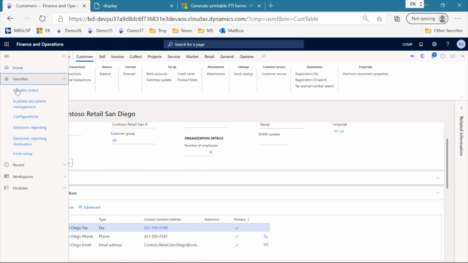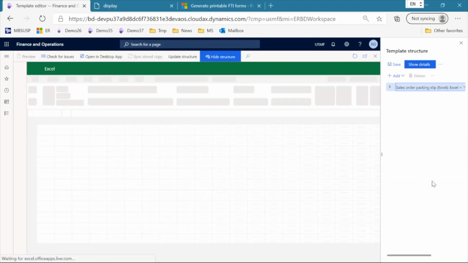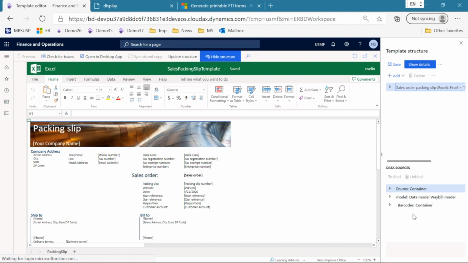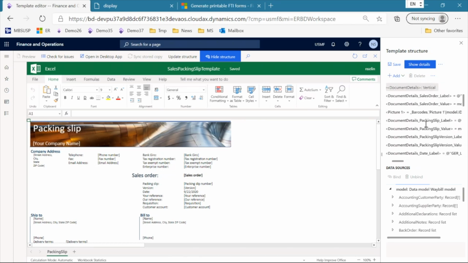And she can just continue working with this template. Take a look at the bindings. She can just take a look at the format element responsible for publishing this data.